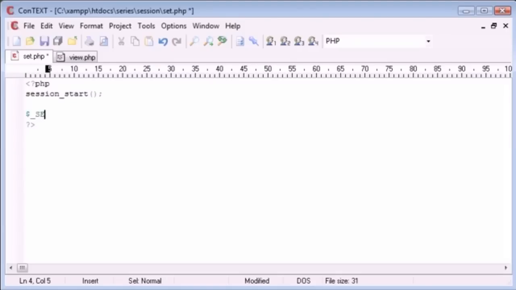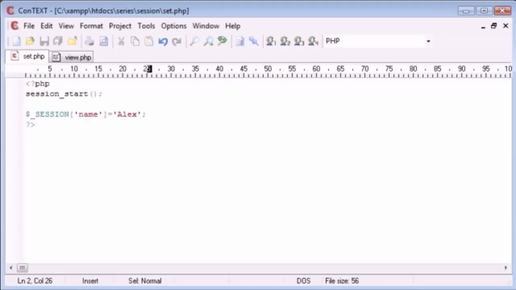What we do is we say $_SESSION. We have 2 square brackets. We have the variable name. So let's just say we want to call our session name. Now what we do is we set this relative to a piece of information. So I'm going to say name equals Alex. So this is now a session name. Now this variable exists only on this page now. However, it's being stored now as a session, so therefore this should be accessible by any page in our website at any time, even if we don't declare it.